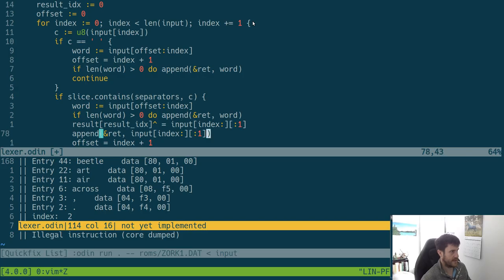We don't need that. And here we probably need to have result IDX plus equal to 1.